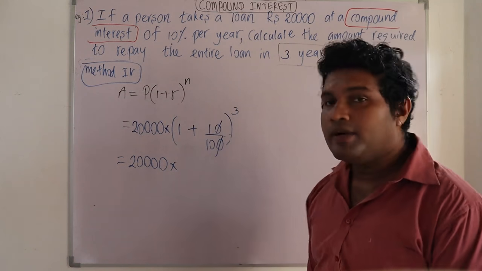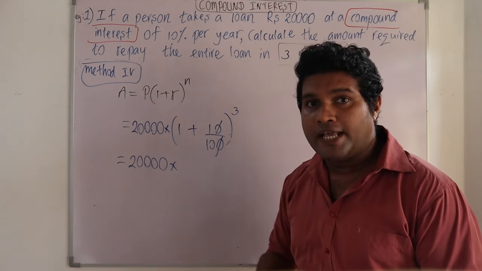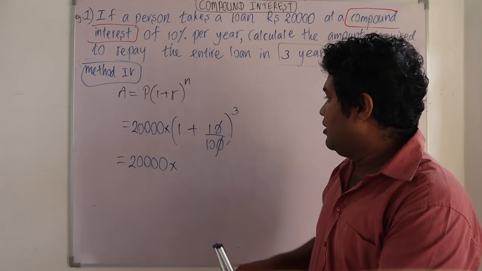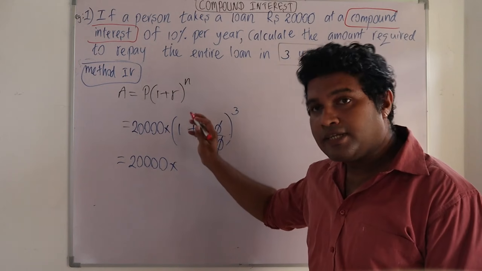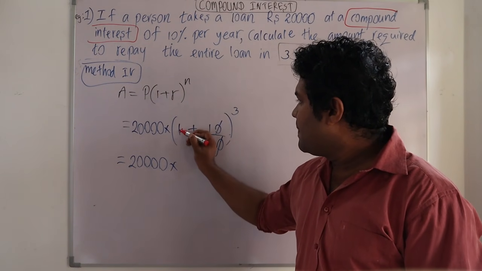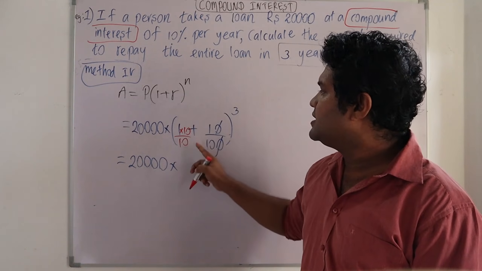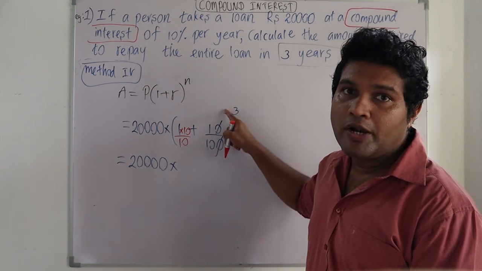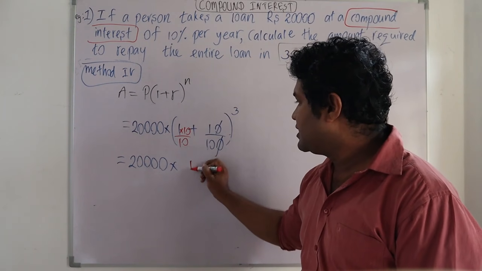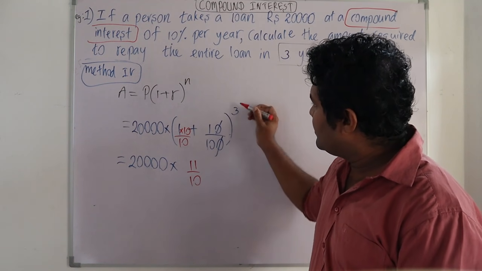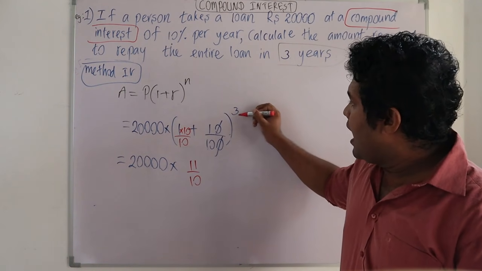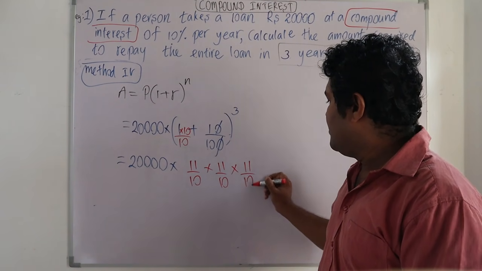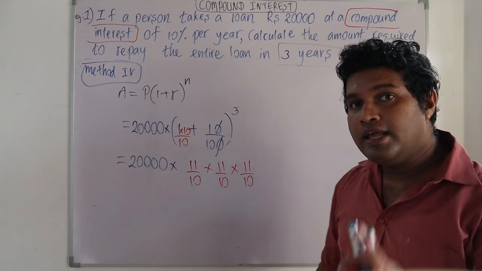So 1 plus 1 over 10. You know, 1 over 10 is a fraction, 1 is a number. How can we add a fraction with a number? We have to recall, when there's a fraction, there must be another fraction to add there. Therefore, we can rearrange this 1 as 10 over 10, because 1 times 10 becomes 10. 10 over 10 plus 1 over 10, how many? 11 over 10. But 11 over 10 to the power 3 is there. Because of the power 3, I have to expand this and write 11 over 10 three times.